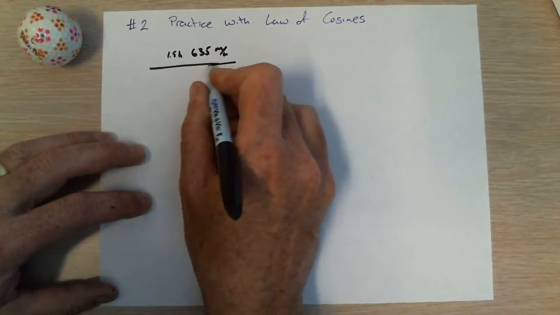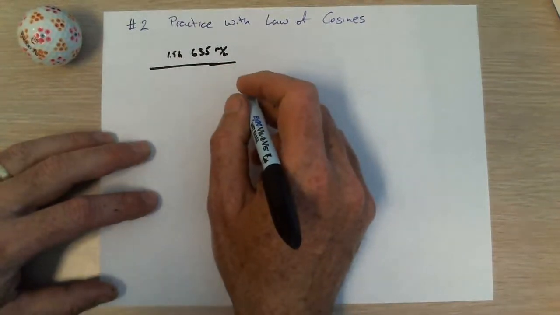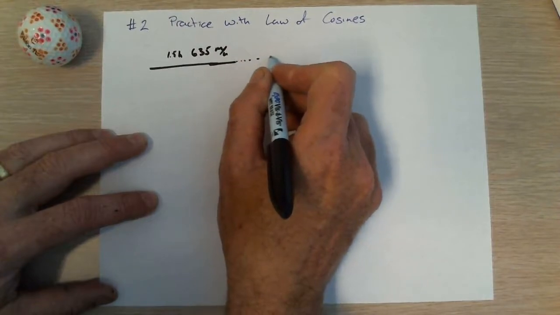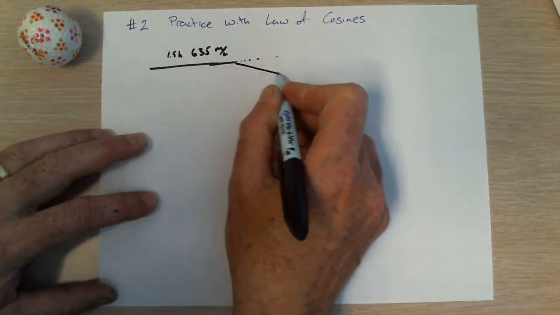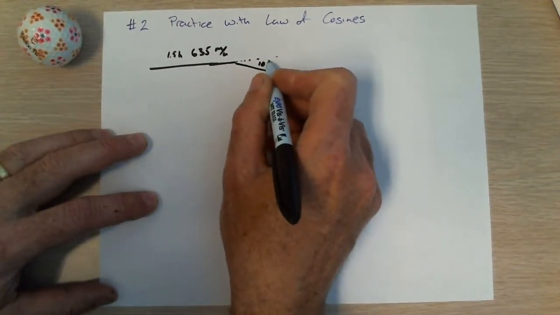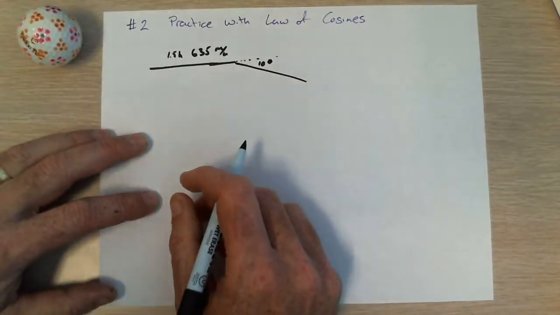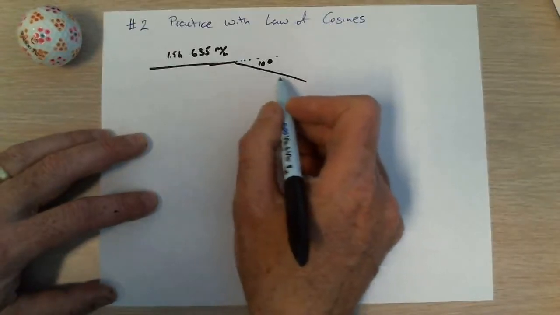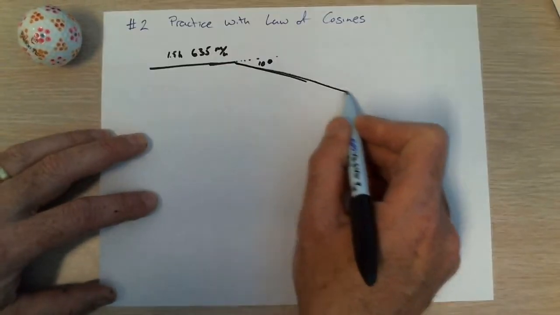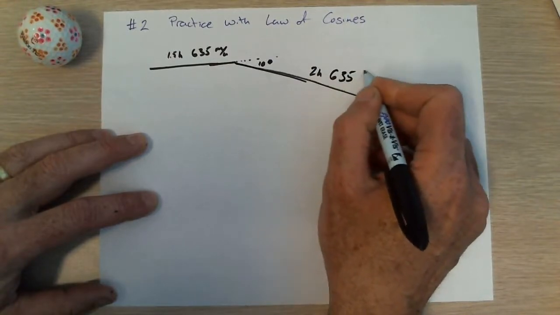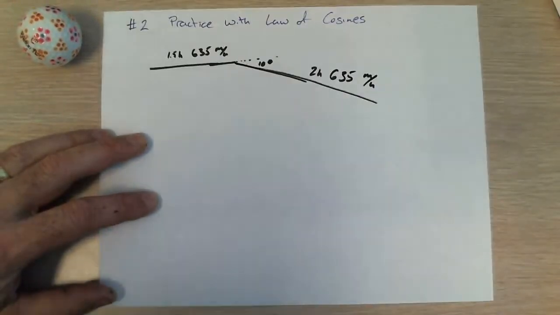After that amount of time, the pilot, it says, then makes a course correction heading 10 degrees to the right of her original course. So if that were to continue on, the new course is now coming down here, 10 degrees. And that's now for 2 hours, still at 635 miles per hour.